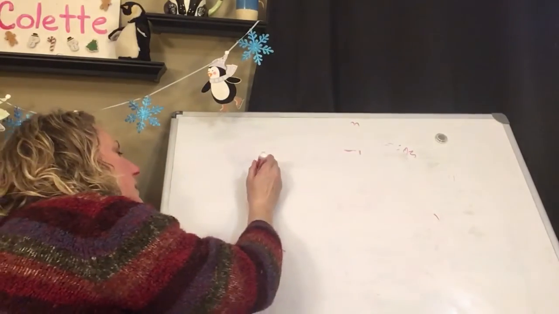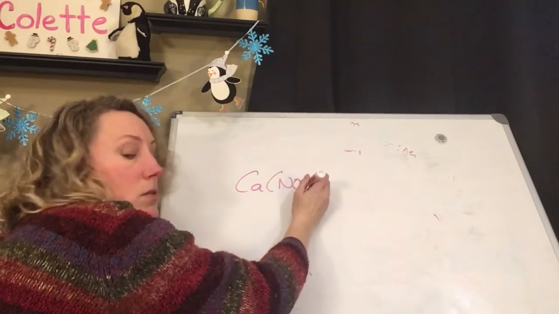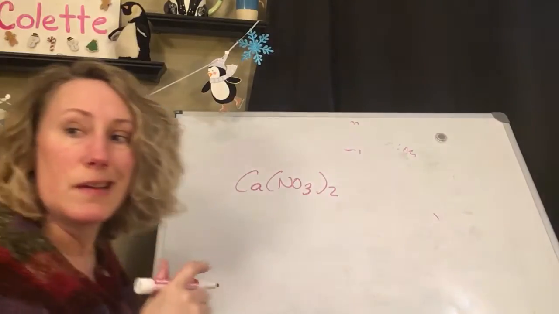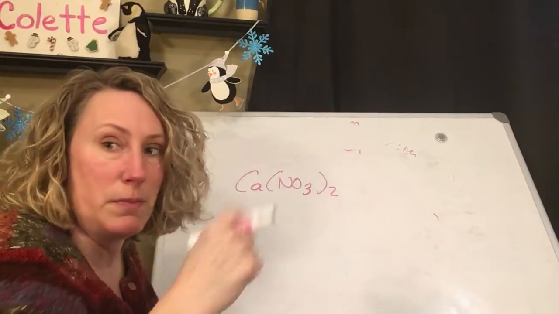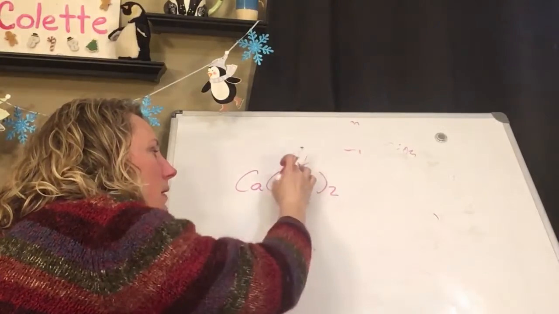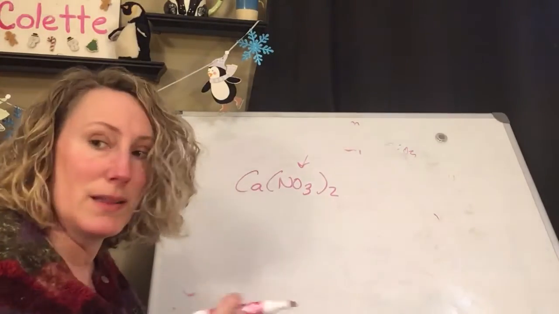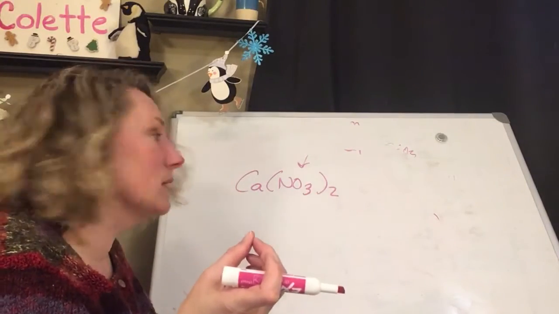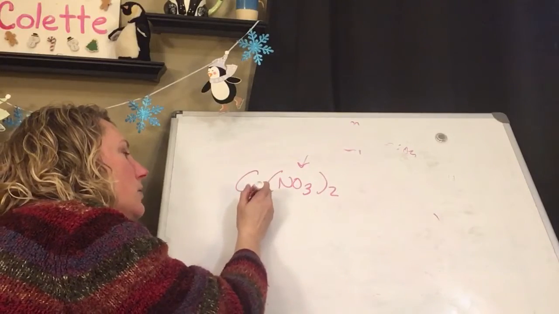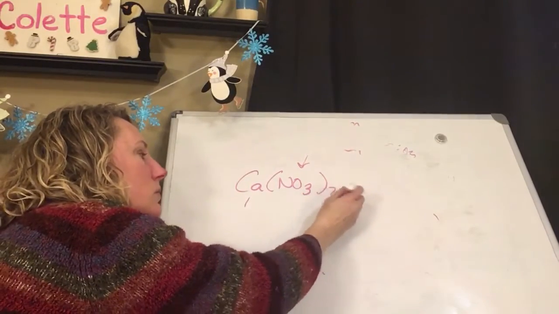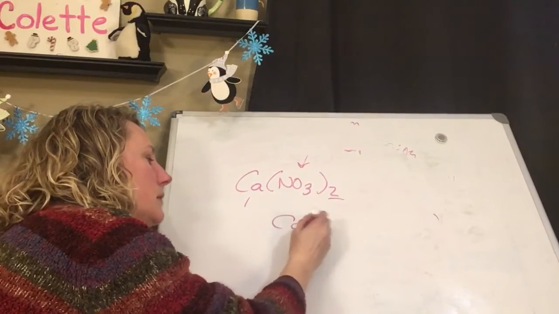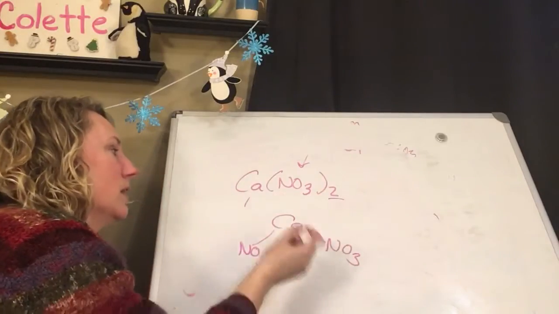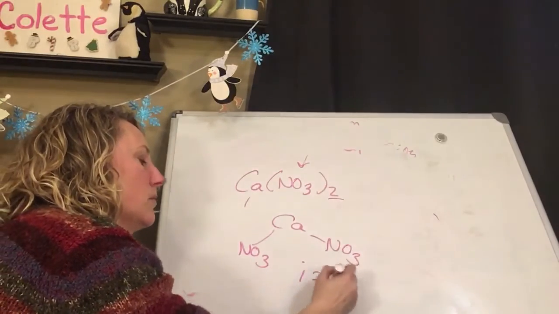If you have something that's Ca(NO3)2, and there's 2 of them, if something is ionic, it breaks into as many pieces as you have, but if you have parentheses, remember that's a polyatomic ion. It does not break apart. That part sticks together with covalent qualities. So you're going to break into 1 for your calcium and 2 for this part. It breaks up like this: NO3, NO3. So my i for this is going to be 3.